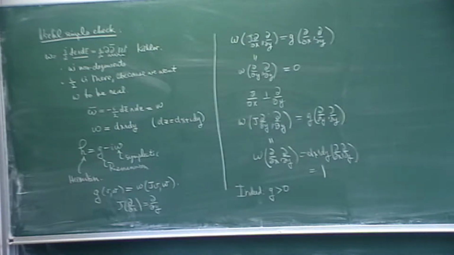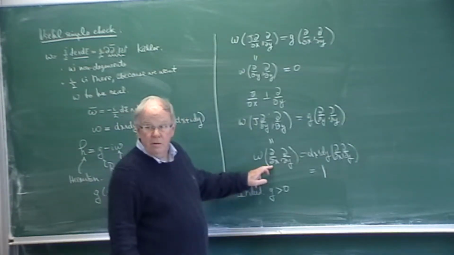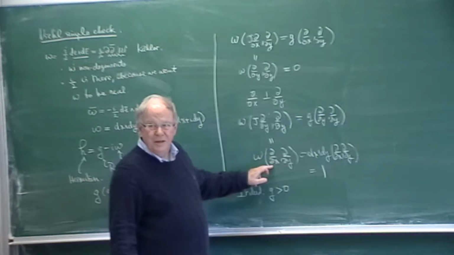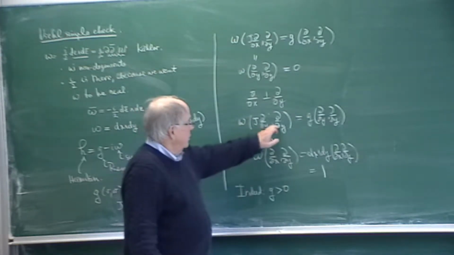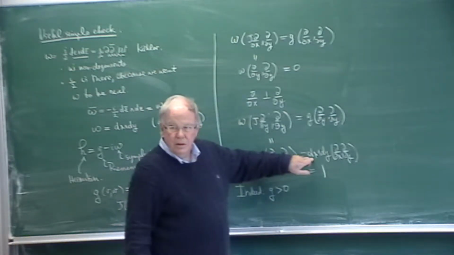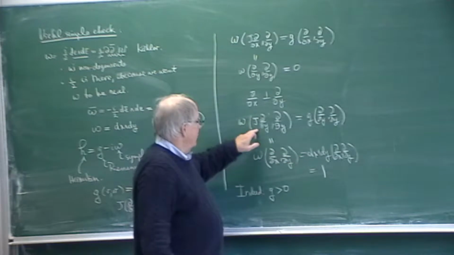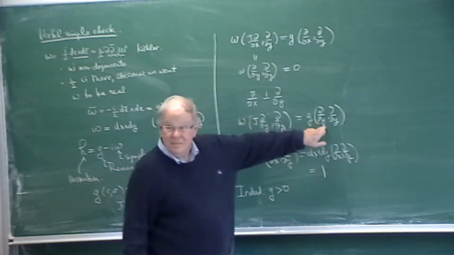J of ∂/∂y is minus ∂/∂x? So, you agree to this point. Where are you having trouble? I'm not sure. That needs to be a minus, that J of ∂/∂y is minus ∂/∂x. So, here should there be a minus? Let's go. So, this is okay. This is a definition. Yes.